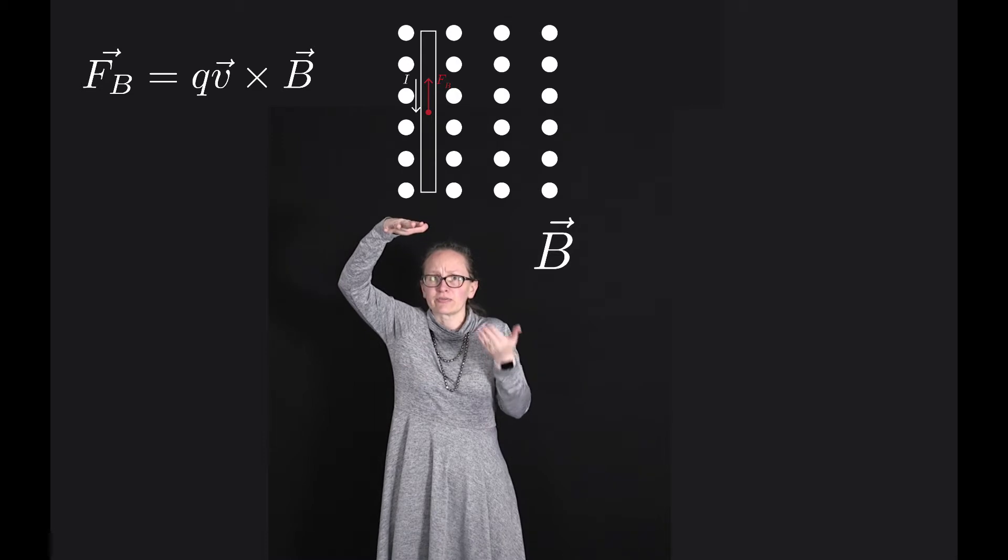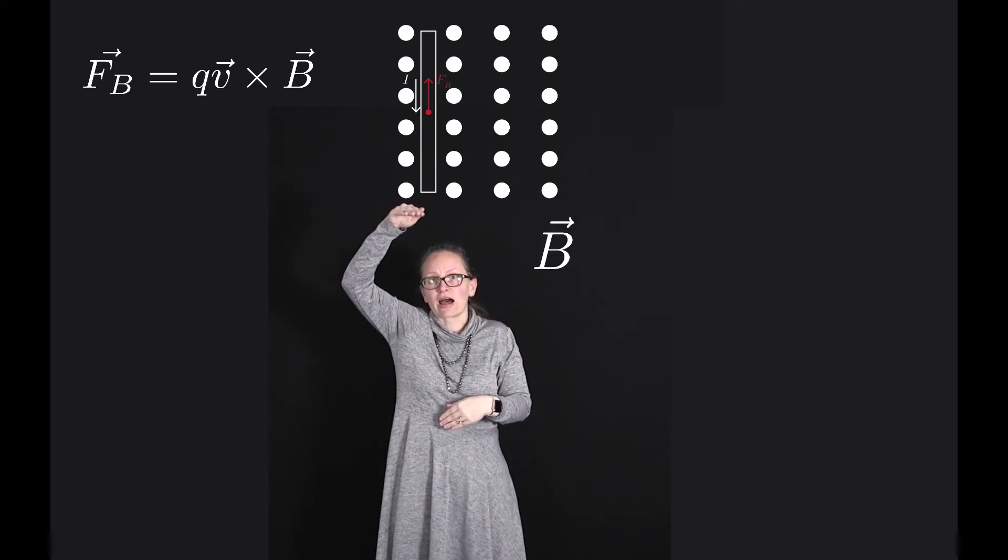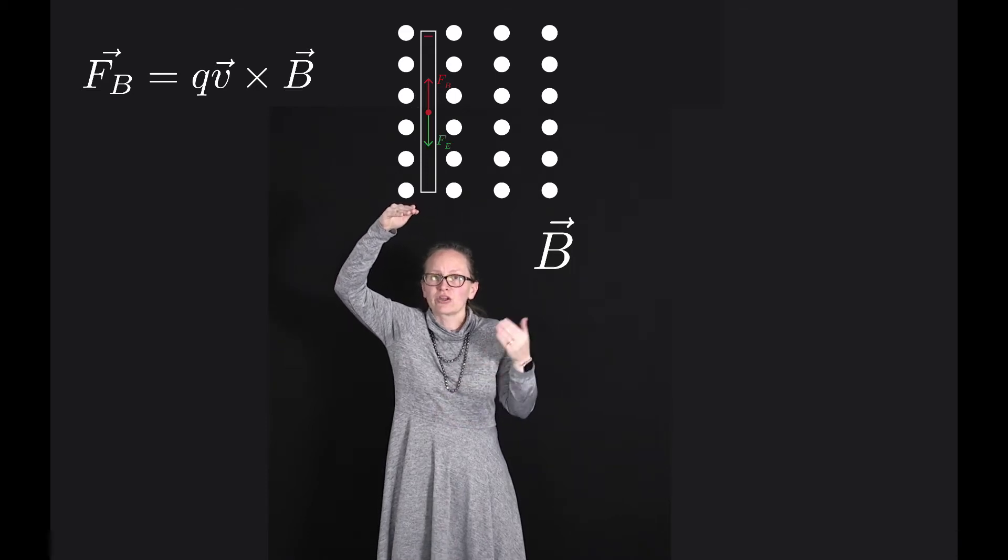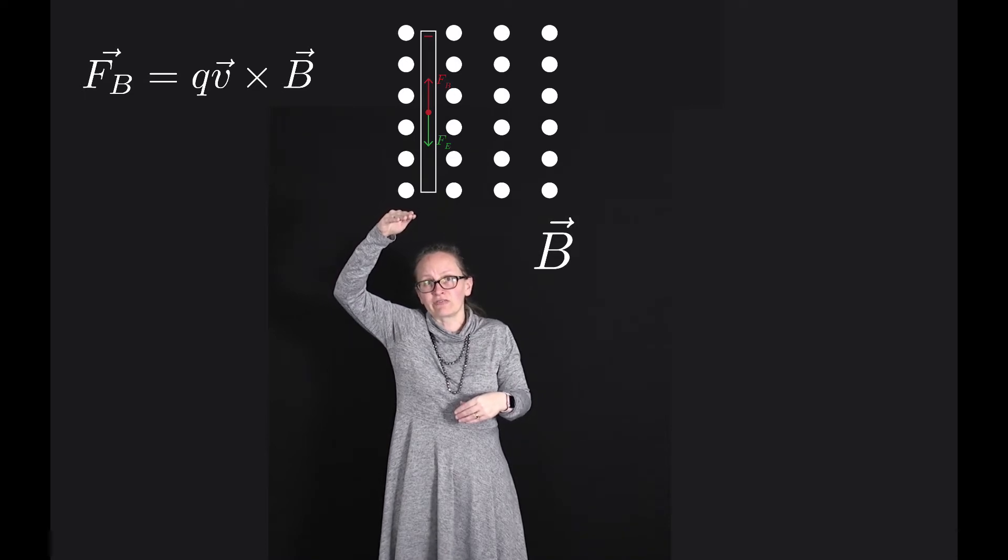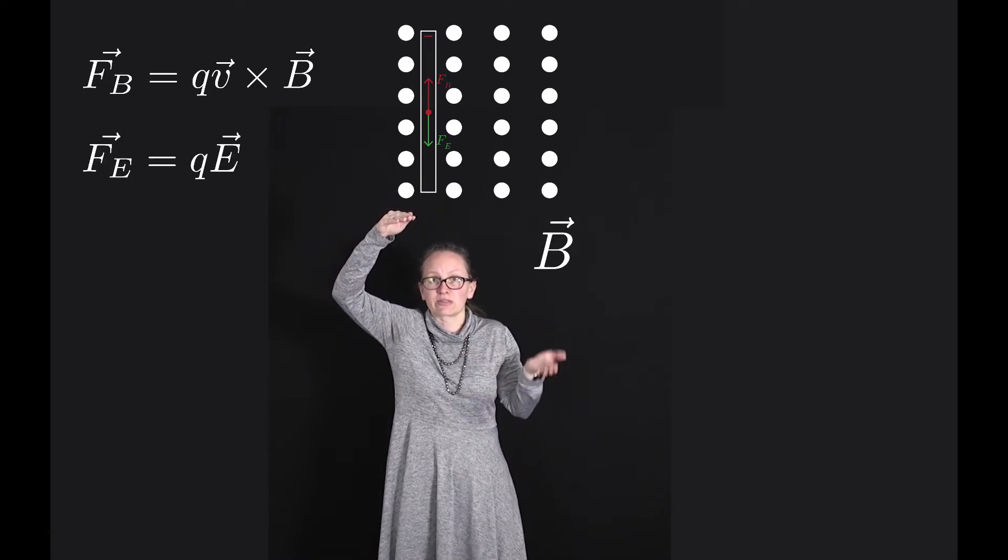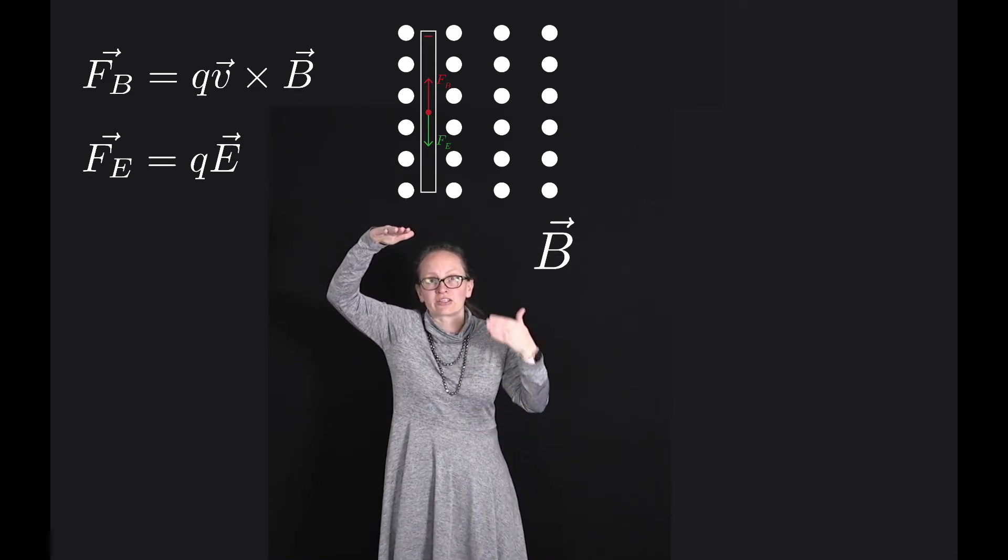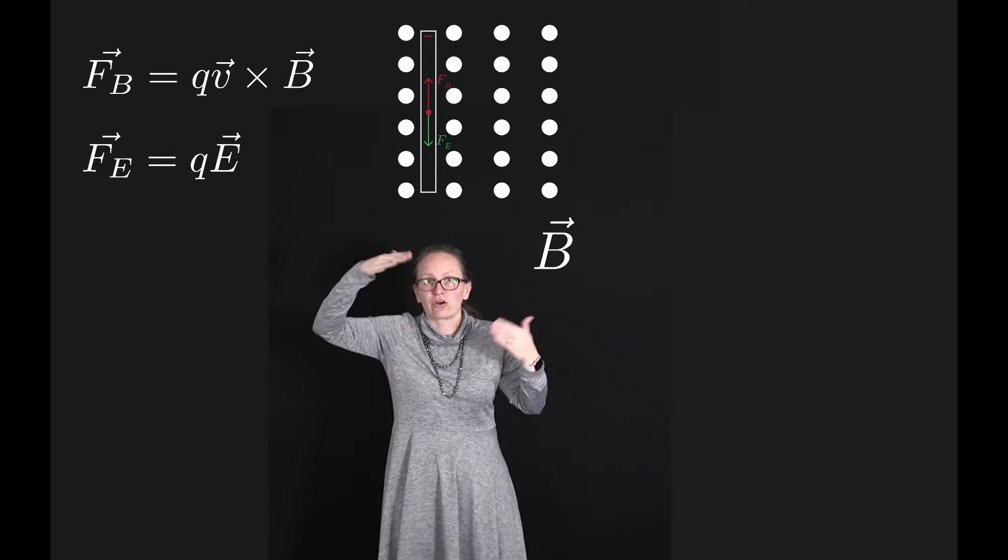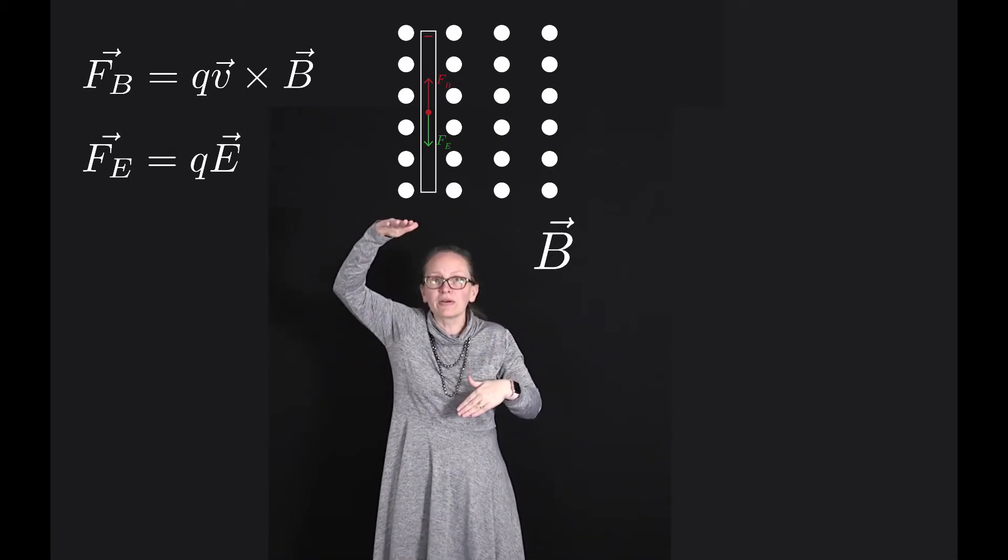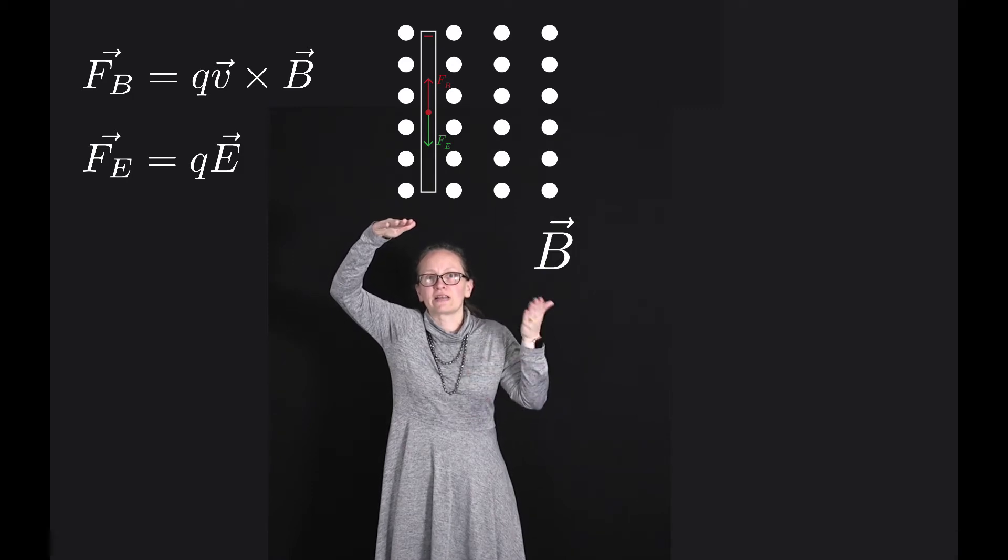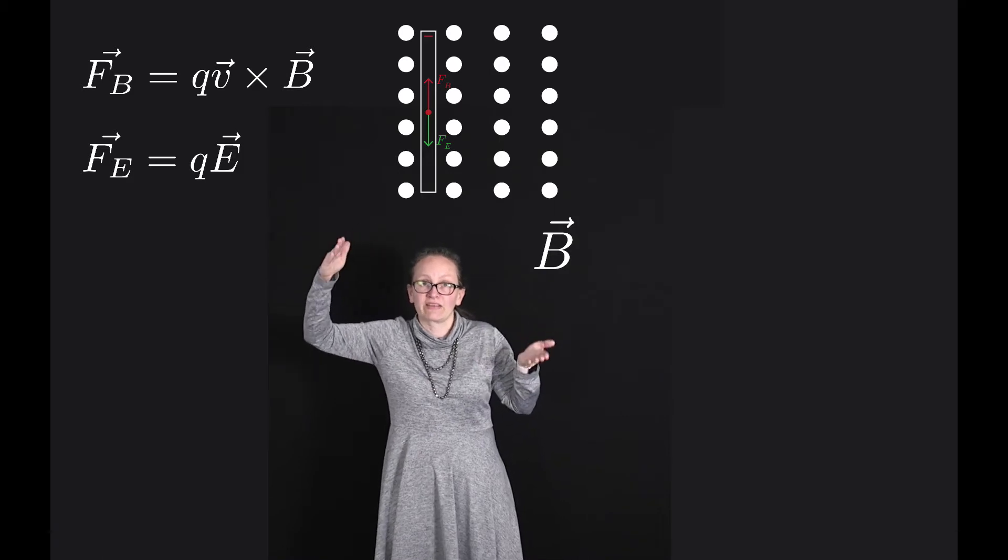Now as the electrons move upwards under the influence of this force, we're going to get lots of negative charges up the top of the wire. So just as we saw when we were looking at the Hall effect, we're going to get an electric field established inside this wire and that electric field is also going to be up the screen which is going to be exerting a downwards force on the electron. So at some point, once enough electrons have moved up, we're going to have no net force on the electrons because they'll have the electric force balanced by the magnetic force.